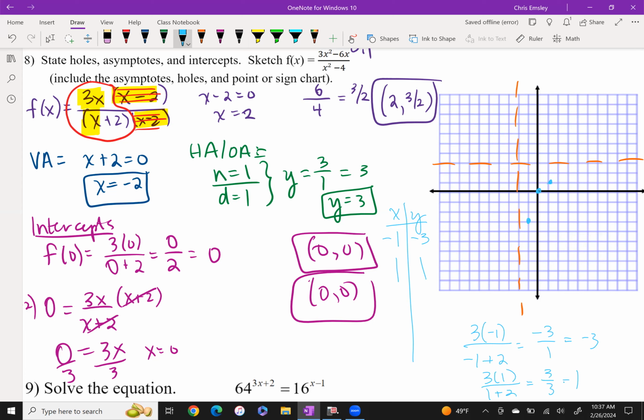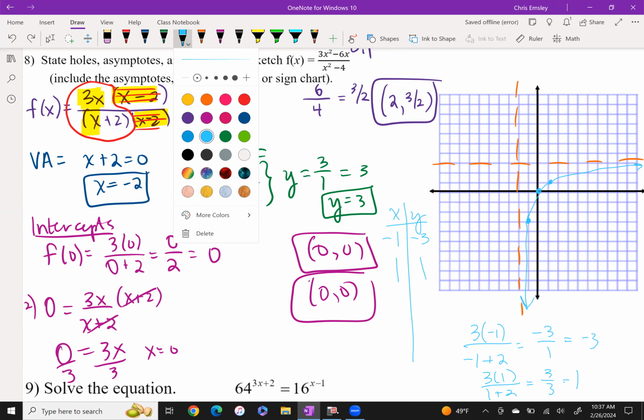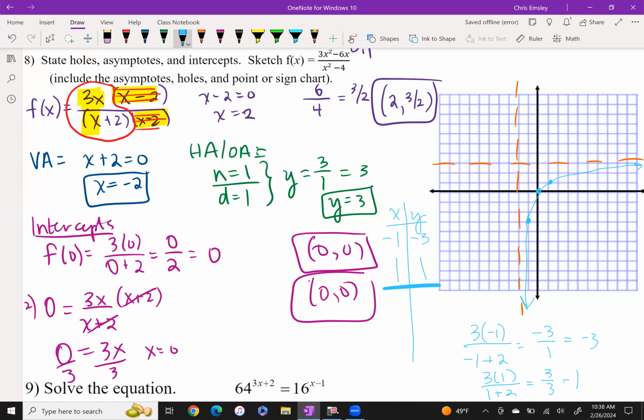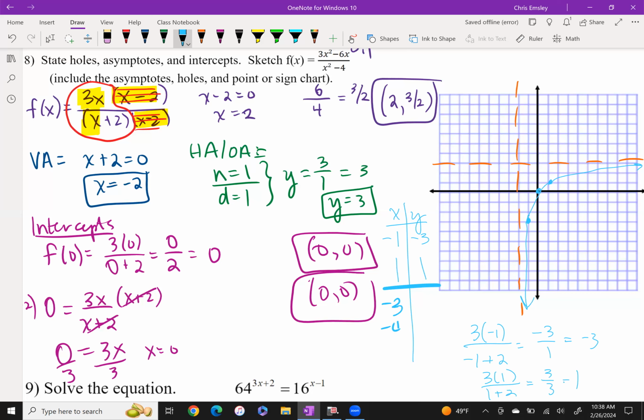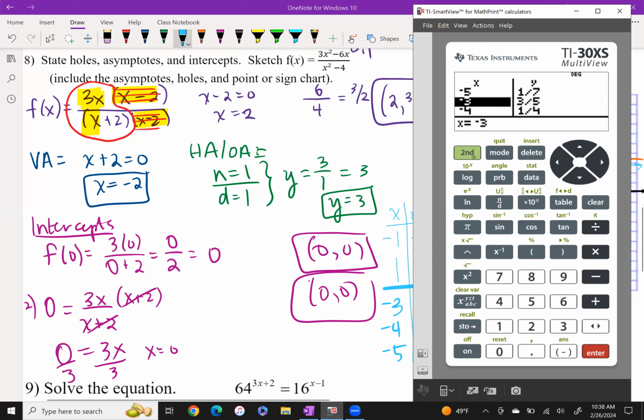Connect the 3 points you have with a curve and then go towards your asymptotes. Don't stop there. You're not done. That's only half of the graph. We also need to know what's happening on this side of our vertical asymptote. So we need to pick some x values over there. The asymptote's at -2, so maybe -3, -4, -5, okay? Again, do those by hand, do them with your calculator, however you like. I won't use the table button, I'll just use my calculator in case you want to do it this way.